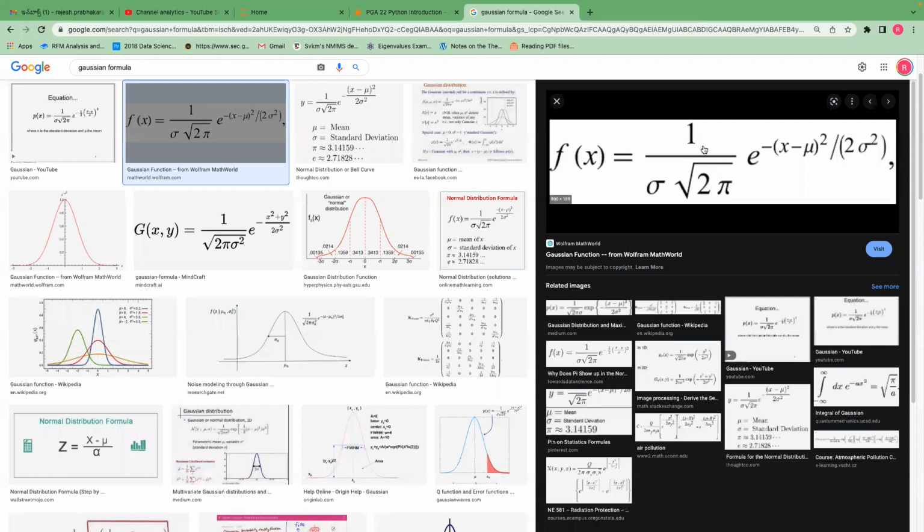The formula is 1 by sigma square root of 2 pi, times e to the power of minus (x minus mean) whole square divided by 2 sigma square. This will give you the standardized score for each observation. Once you plot a line plot of those standardized density scores, you will get the density curve. So this is the Gaussian formula, the standardized equation for the normal distribution.